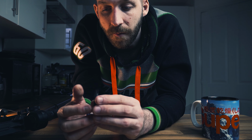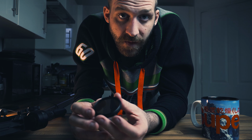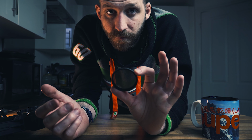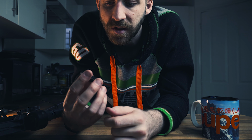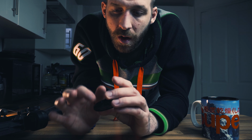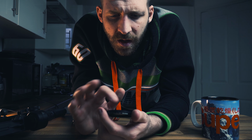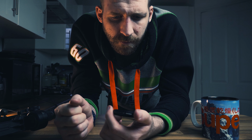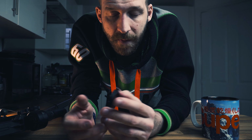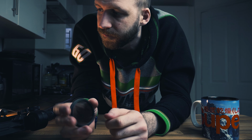So this is an ND filter, a variable ND filter. This has got a couple of stops. This is ND2 to 400 for my 55mm diameter lens, and this is perfect. I picked this up for around £30–40. There are better ones out there, better glass, but so far so good, this has been perfect. It's a bit scratchy at the moment, but it saved my lens from a lot of scratches, a lot of impacts when I've been filming mountain bikes and various other things. So this is very good, so I would recommend.